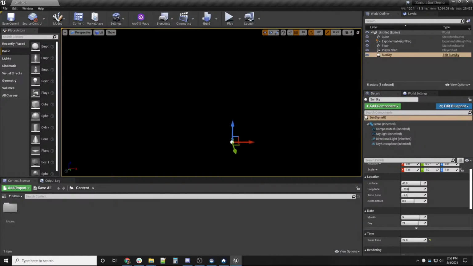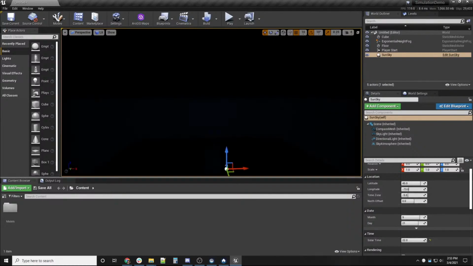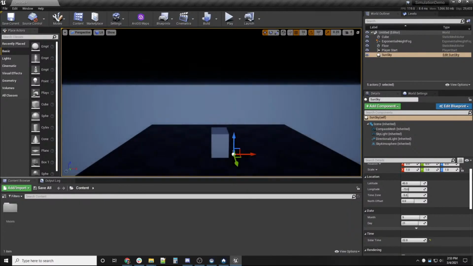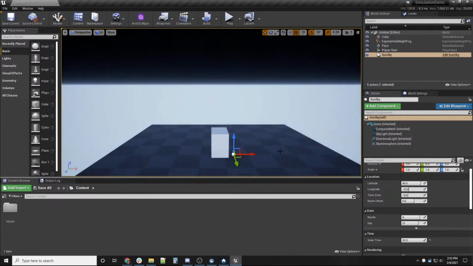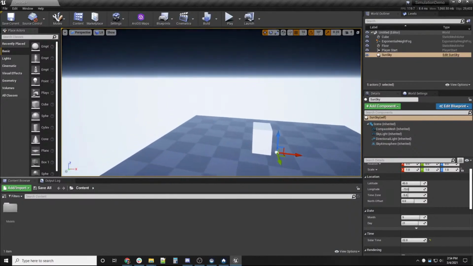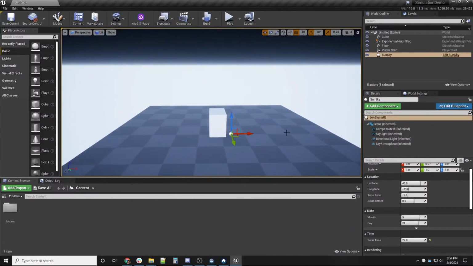But if I wait a little bit, it's a little bit long because the auto exposure, the automatic exposure, takes time to occur, and then I have something very clear at night. It's not what I want. So we need to also control the way our auto exposure is working.